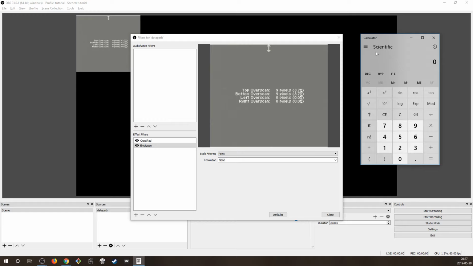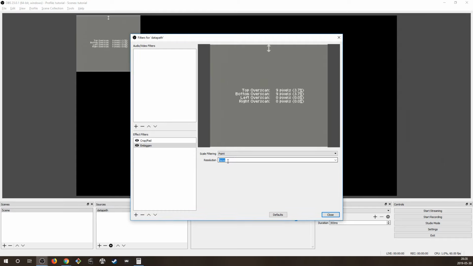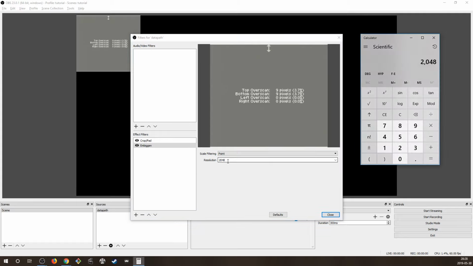Embiggen is to widen the pixels. So we know that the NES has 256 pixels wide, and we want them to be 8 times embiggened. So we're going to put a resolution of 2048. And then the NES also has 224 pixels tall that we're looking at, but they're only 7x tall.